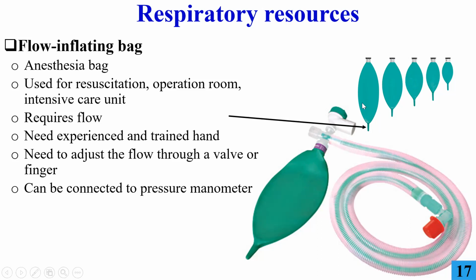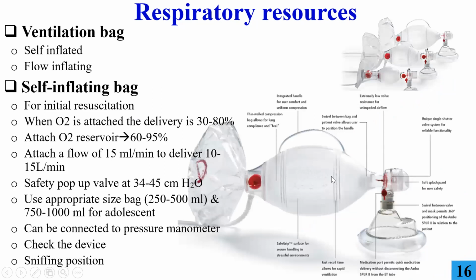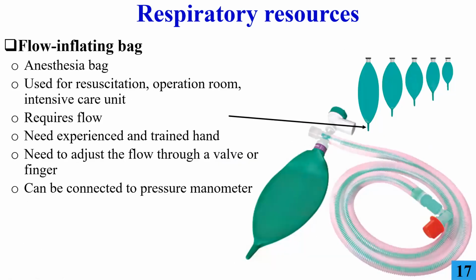While the self-inflating bag we can use anywhere, even on the street, because we don't need a flow to reinflate. So that's the difference between the flow inflation bag and the self-inflation bag. The flow inflation bag can give 100% oxygen. It will never inflate without flow. It will never inflate if there is a crack. It will never inflate if there is no tight seal. While the self-inflation bag will inflate. Even if there is a crack, it will be reinflated. It will reinflate even without flow.